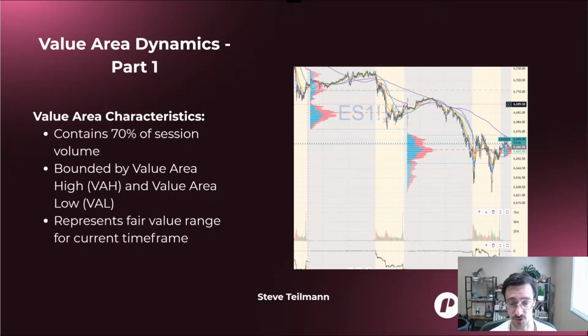Let's get on into the next one here. And the last point I wanted to talk about was this value area of 70%. This represents the fair value range, and you'll hear me talking about fair value a lot. And I know it can seem like an arbitrary concept because it kind of is, because it depends on the context. Fair value could be referring to the fair value in an intraday range. It could be referring to the fair value of the entire price history of the chart. But in the context of our lesson today, we're referring to the fair value of the current time frame, so intraday here.